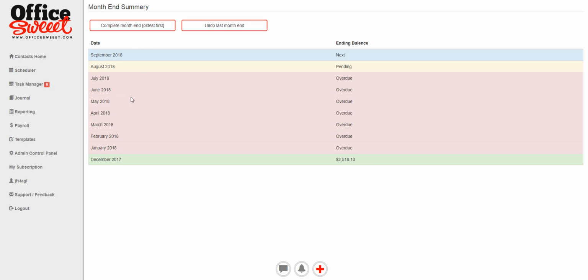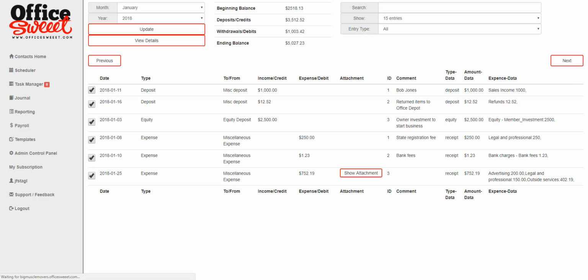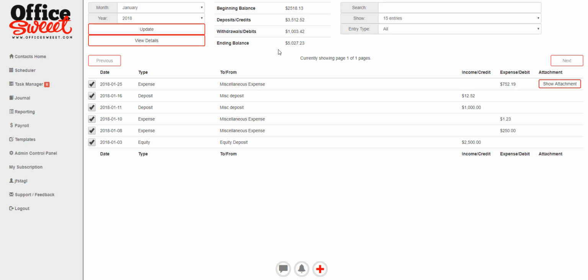So when I go ahead and complete that, it'll close out January, and what you want to do is make sure you check that with your checkbook, your bank account, and make sure that the balance is correct, because what you're actually going to see here is the balance in your checking account will match this. If it doesn't, here's something very cool.